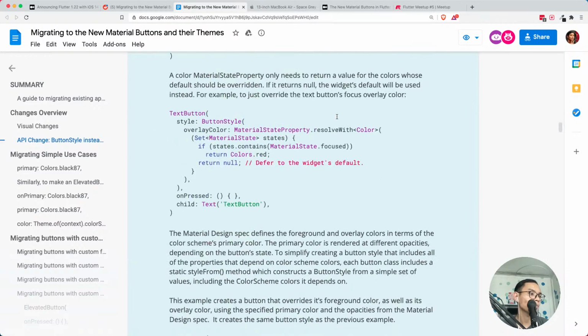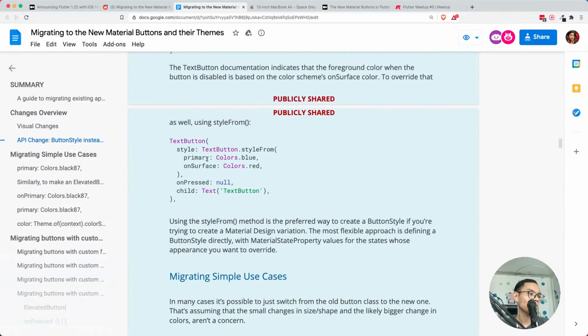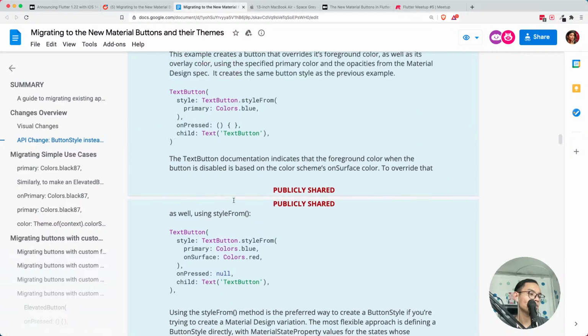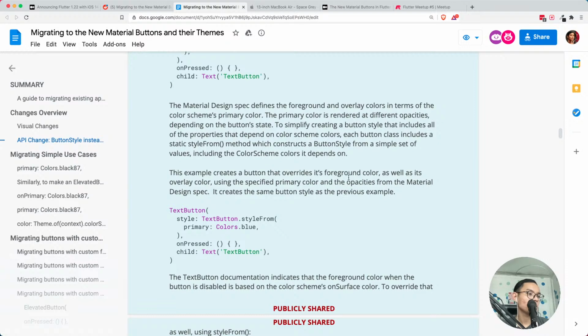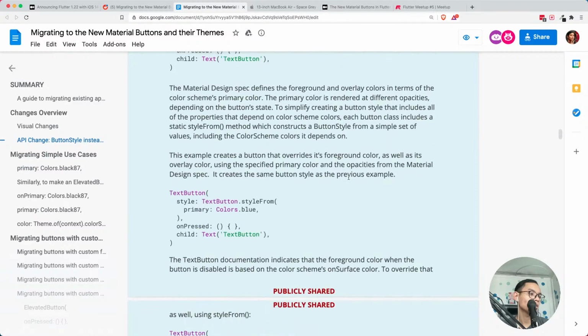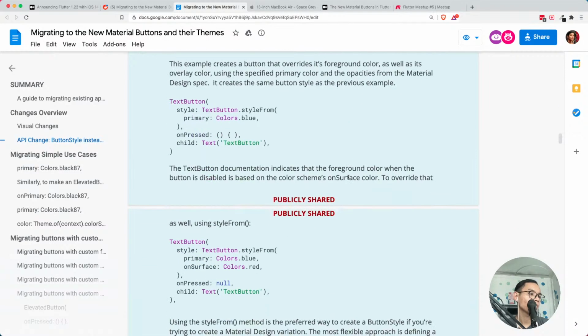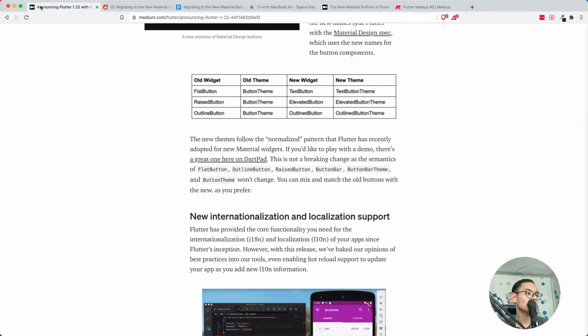So that's why. Okay, so what I want is to actually see what's the difference between primary and on surface. Foreground as well as overlay color using the specified primary color and opacities from the same buttons as the previous example. Right. So it should be on surface, I guess.